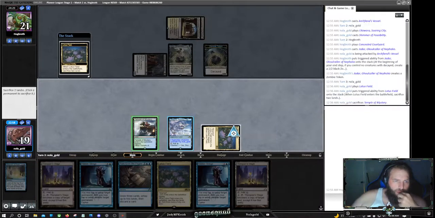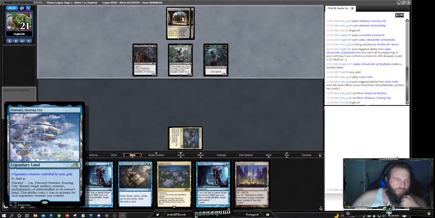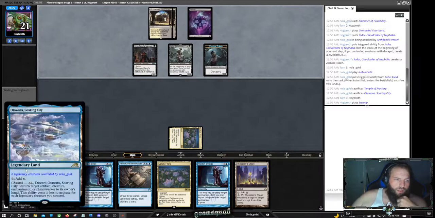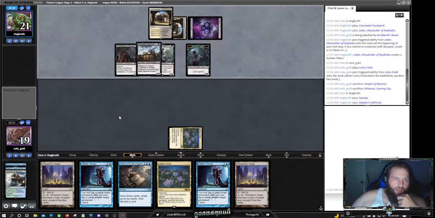And we'll just do nothing this turn. Sac up these lands. Don't forget that these lands are legendary either. Sometimes you want to play them out in front of the Lotus just so you can discard, sack them, and play the other ones later if you got a bad hand.